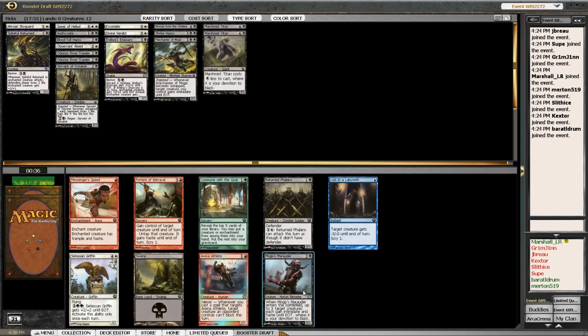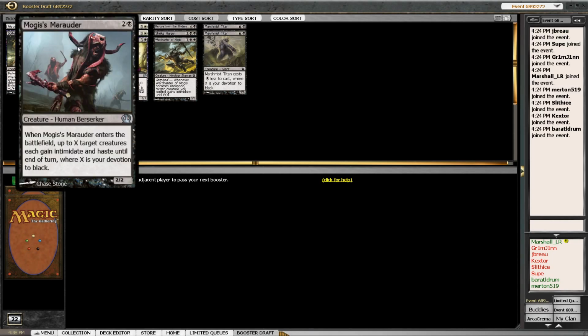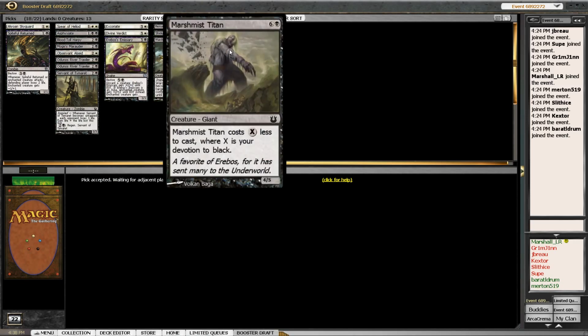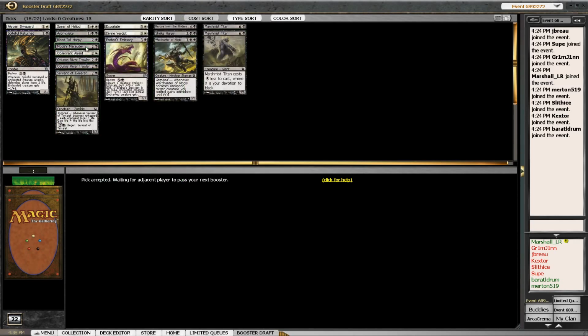Mogis' Marauder, sure. I'll take one. It's not as good as Scholar of Athreos. That's a premium card for this deck as well. But Marauder's okay. And we seem to have a pretty decent amount of beef. I mean, sometimes you try to grind the game down a little bit, and then you just cast a Marshmist Titan and an Emissary or something, and you draw your Mogis' Marauder and give them both Intimidate and get in there for 7 or 9 or 12 or whatever it ends up being, and kill somebody.